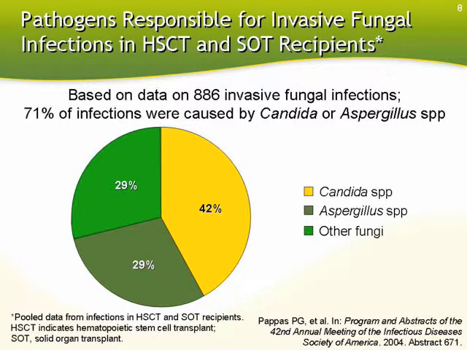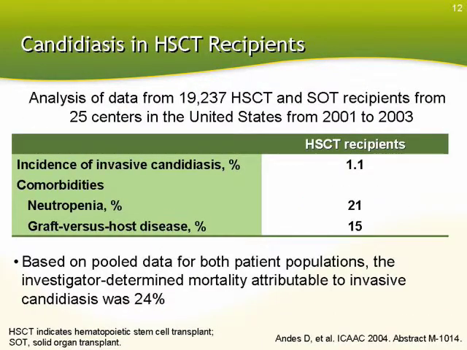As we know, in some of the more immune-compromised patients that we see, your stem cell transplant or solid organ transplant patients, the majority of these infections are caused by Candida species and Aspergillus species: 71% in this particular series, but still 42% were caused by other fungi. This was a kind of garbage bag of zygomycoses, Scedosporium, histoplasmosis, and Fusarium. So yes, we have to think about Candida and Aspergillus, but we can't forget about the others, so broad spectrum agents are very helpful.